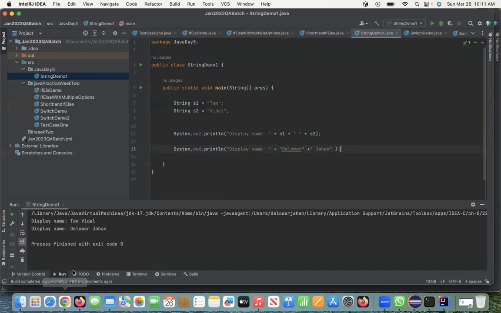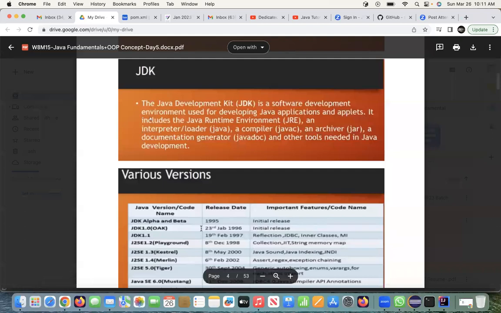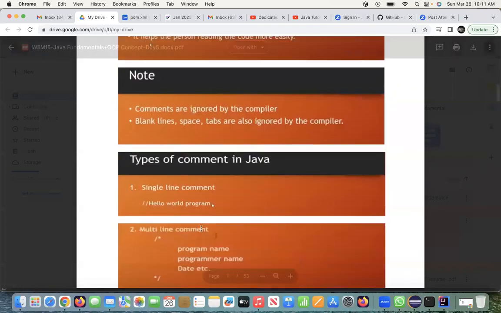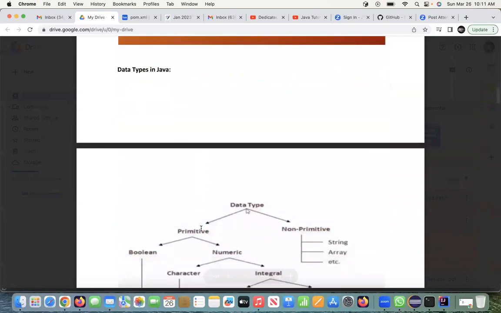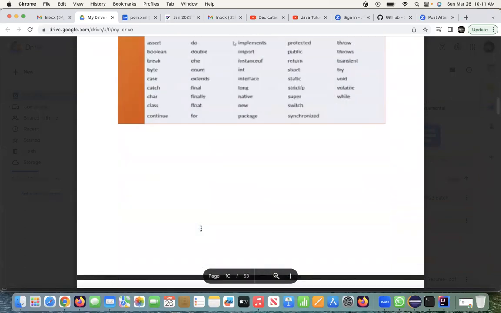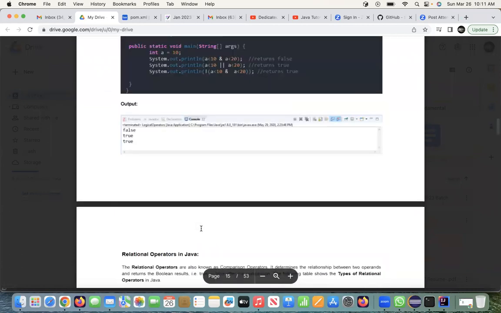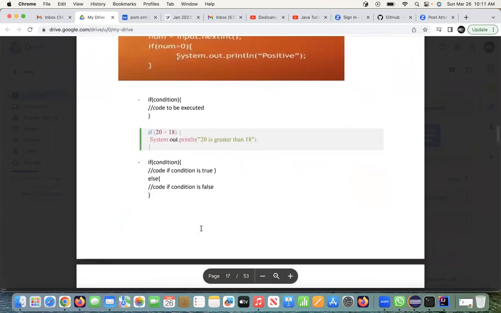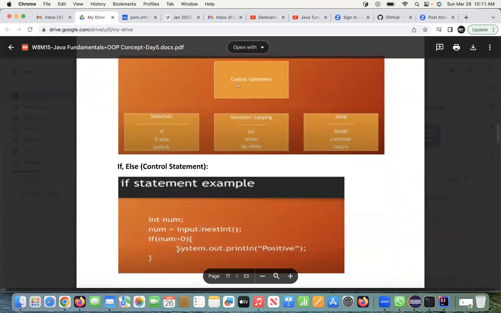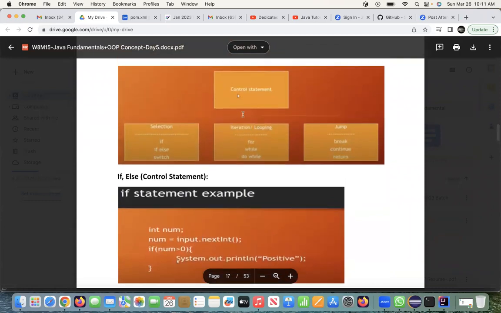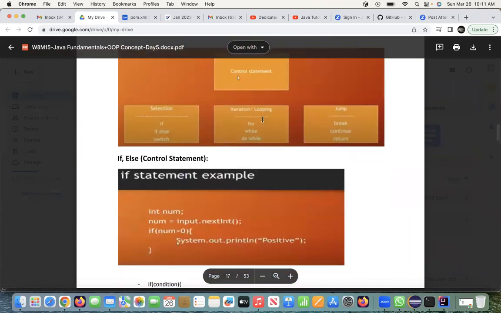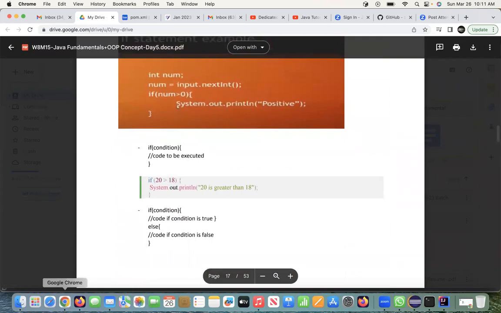Okay, so I'll start today's topic. Today's topic will be different types of loops. That is a very important topic for automation purposes. First, go to notes. So far we saw if else last class.